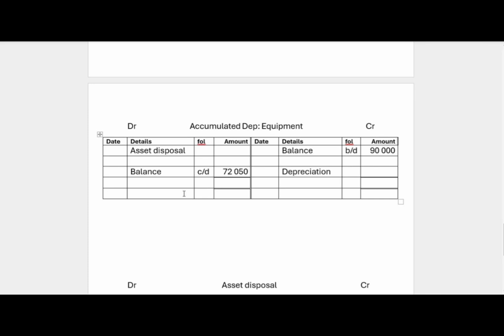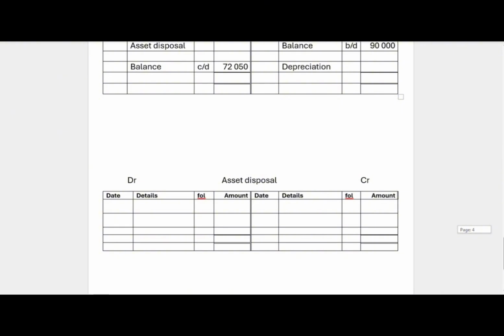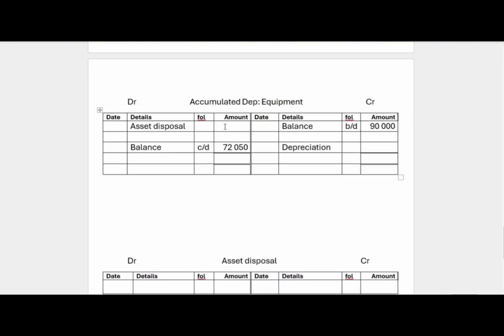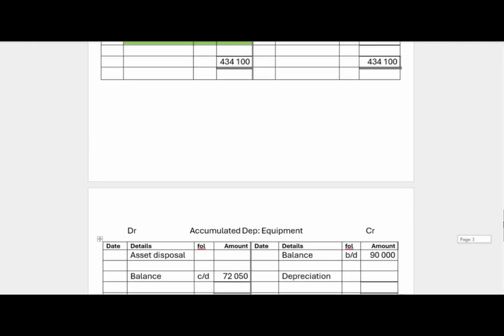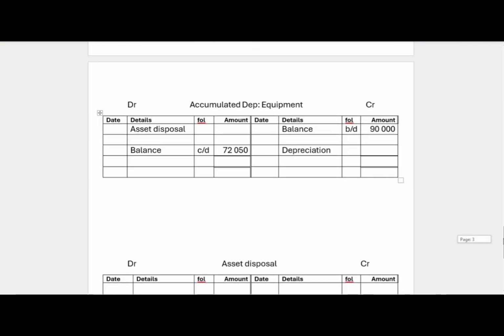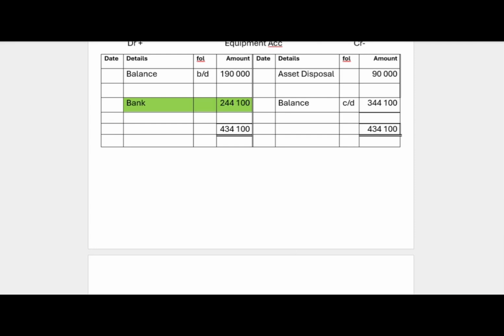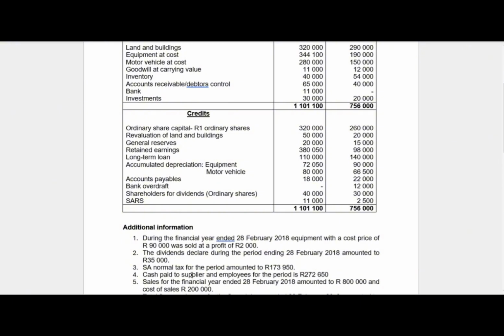And then we need asset disposal as well, and we need asset disposal, accumulated depreciation, and depreciation for the year. And when we look at our information, it is not provided, right? So what do we do? There is no information about, let's see, because when I looked at this, they did not give us information on how we are going to calculate depreciation. And now we have to figure it out. How are we going to calculate depreciation?